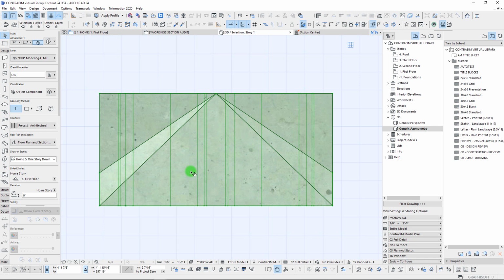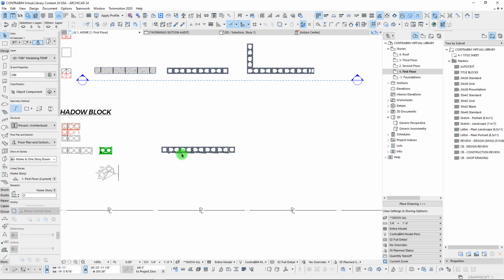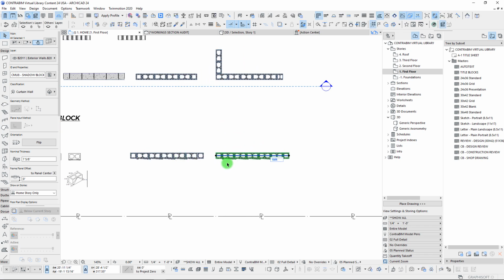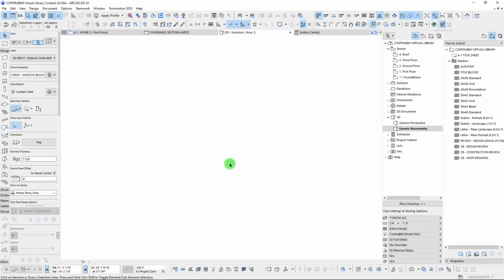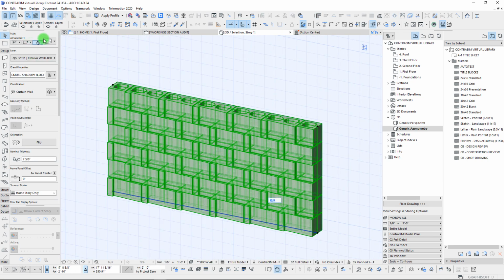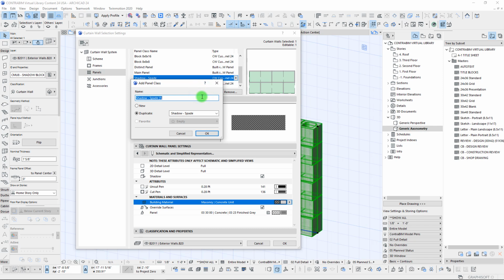Okay. And all right. So let's go back to our home story here, or to our settings. We can actually just take this same section here. I'm going to create a copy. We're going to jump into our 3D view. Go into our settings here. We can create just one more panel class here.